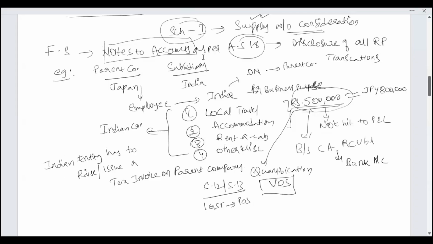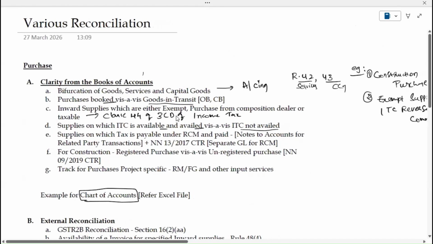So this would be the interest with respect to my expenses under reverse charge. Supplies on which tax is payable under reverse charge, or transactions with respect to related party transactions. I explained one of the transactions where I bill the parent company. Similarly, I would have money spent where my related party is giving me support. So here, their employee travels to India, or my employee travels overseas. In those cases, Section 13 comes into play with respect to place of supply.